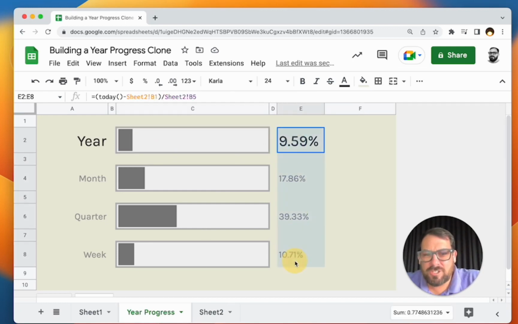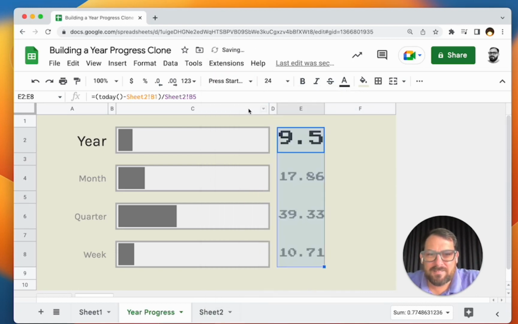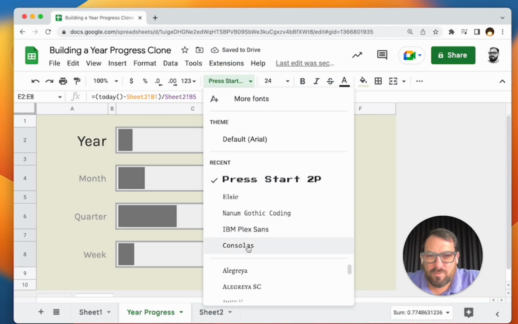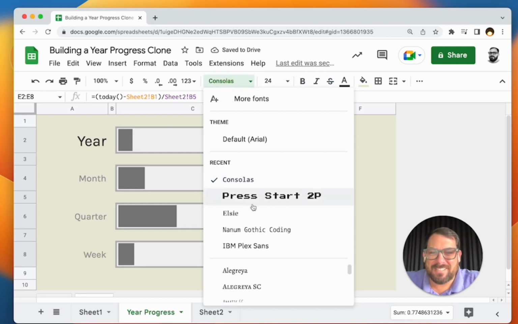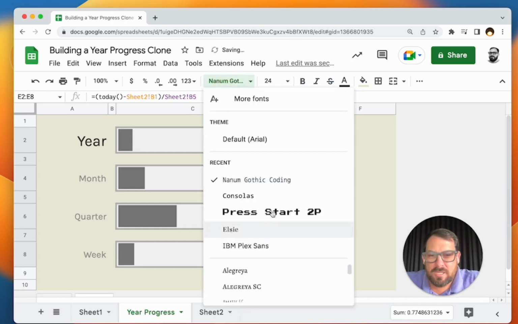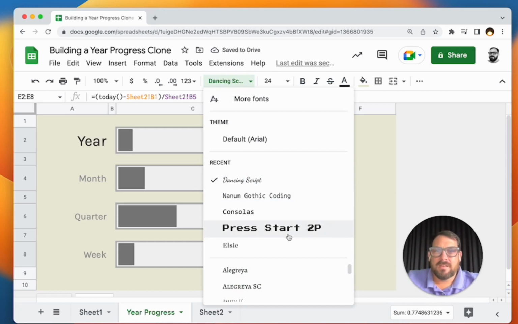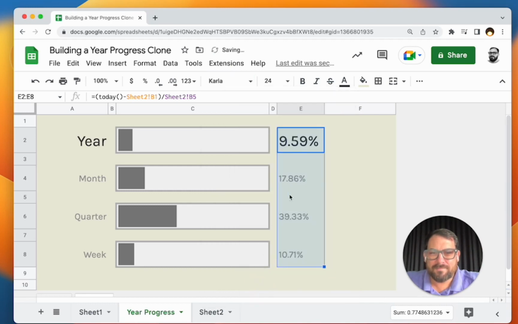We can also change the font. Maybe do something like, not that. Oh my God. A funny game one. But where's Consolas? It's not that great. I thought it would be a little bit nicer looking. It's not. But we have some other options. What we had? Carla. Where's Carla? Let's get Carla back. Or Dancing Script. I don't know if you really want to do that. Anything but Arial, right? Where's Carla? Let's get Carla back. There we go. Nice Carla. I love Carla font. The numbers just look a little weird. That's fine. Definitely something else styled differently than Arial.